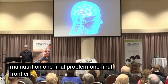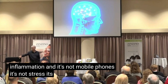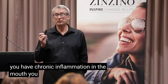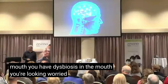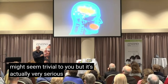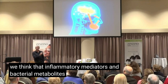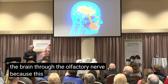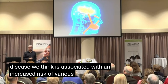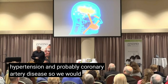One final source of chronic inflammation: periodontal disease. Brush your teeth, spit into the sink, spot of blood — you have periodontal disease. You have chronic inflammation in the mouth, dysbiosis in the mouth. If you have periodontal disease, it might seem trivial, but it's actually very serious. It increases the risk of Parkinsonism and Alzheimer's. We think inflammatory mediators and bacterial metabolites are getting into the brain through the olfactory nerve. Because this is happening in the mouth, you're swallowing these compounds in the saliva. That's why periodontal disease is associated with increased risk of various cancers including breast and prostate, resistant hypertension, and probably coronary artery disease.